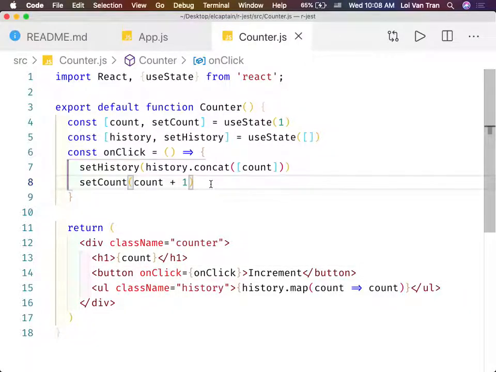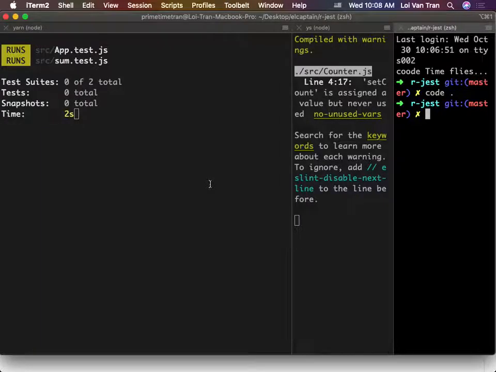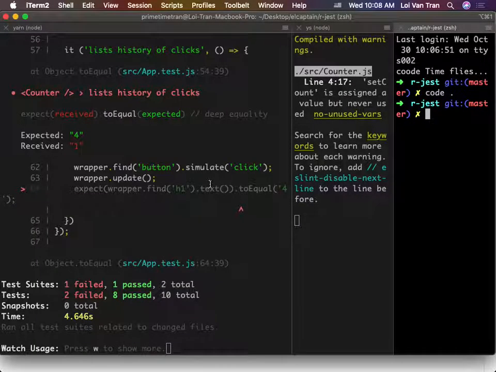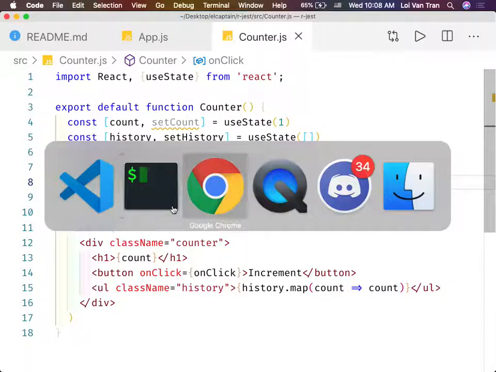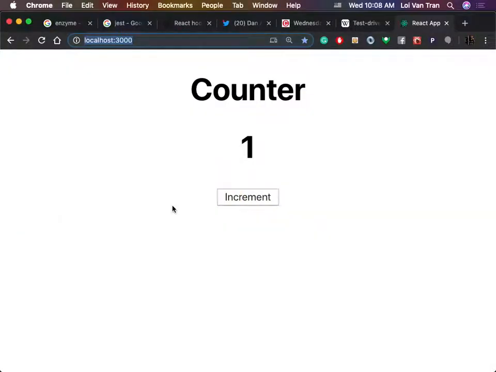I'm just going to not set the count. Just forget about the count whenever we click it. You will now notice that my test suite complains. It's like, oh, this isn't working. You broke something. Now let's look at our count. Who here thinks that this will work? It does not work, sort of.